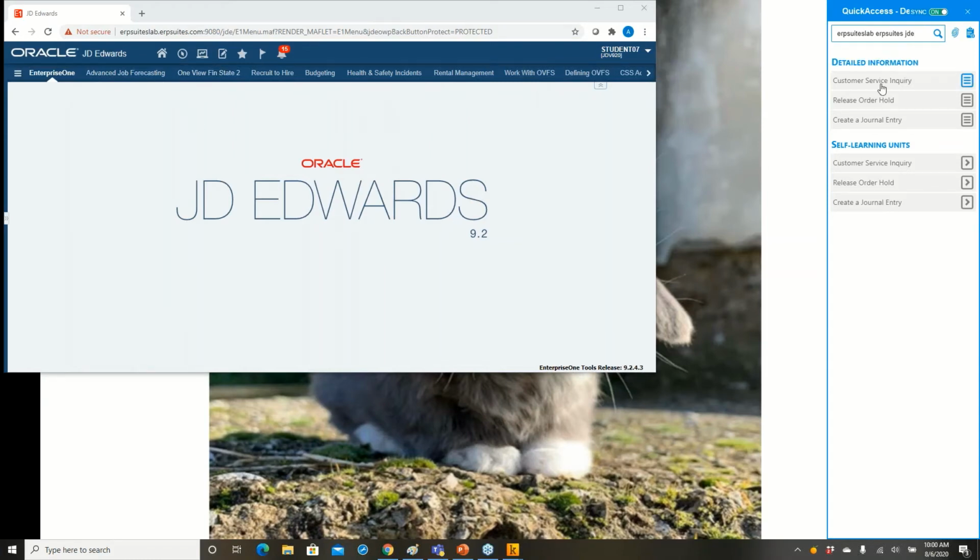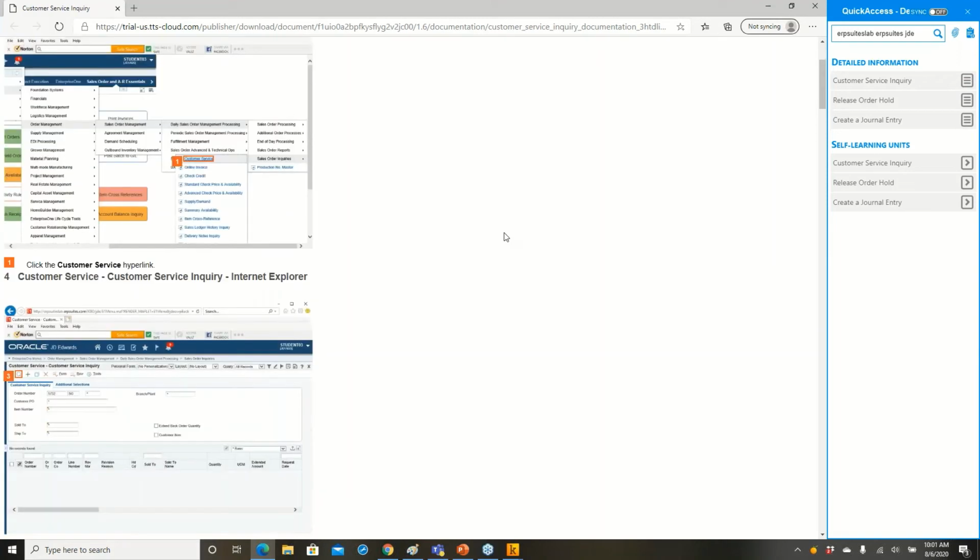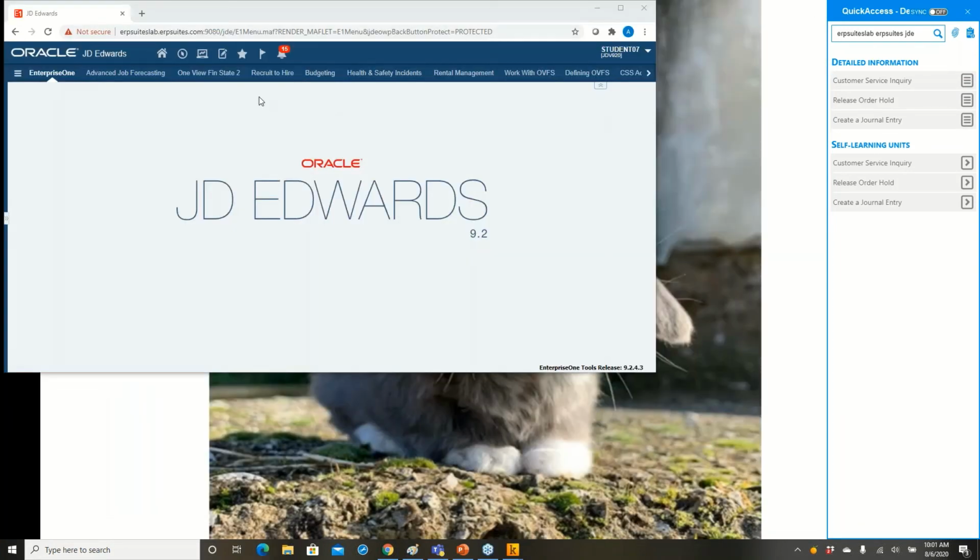So I have some sample content that we created earlier. As they're in an application clicking around, it will pick up what is most applicable to them. Right within the application itself, they can go ahead and click on it and open up what they need to open up and review it right there very easily. Stay within the system, go back to what they're doing and complete their process. So pretty slick.